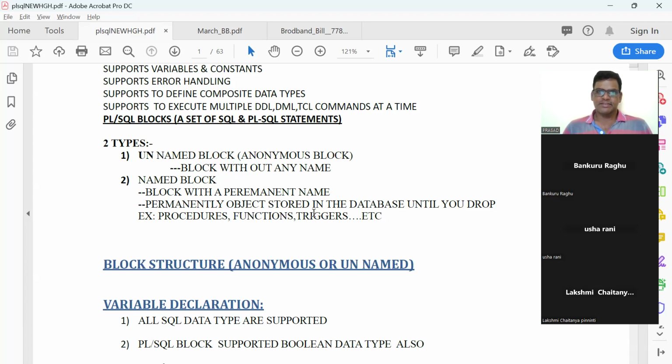Have you heard about those things? Functions we already saw, but those were built-in functions, means Oracle supplied functions. Oracle built-in functions, we saw. Same kind of functions, even we can create. That is called user-defined functions. User-defined functions are stored functions, stored procedures, and also packages, package functions, package procedures. We can create them.